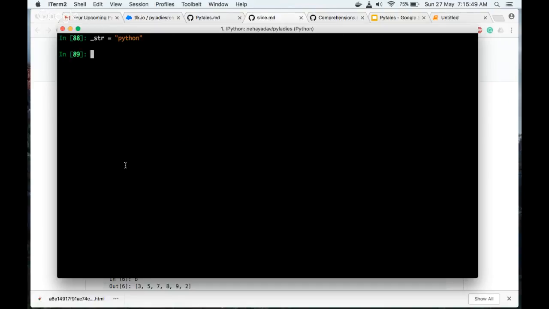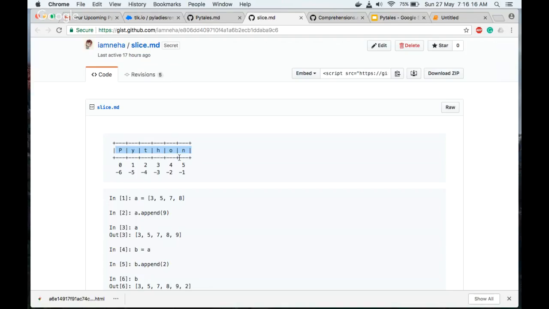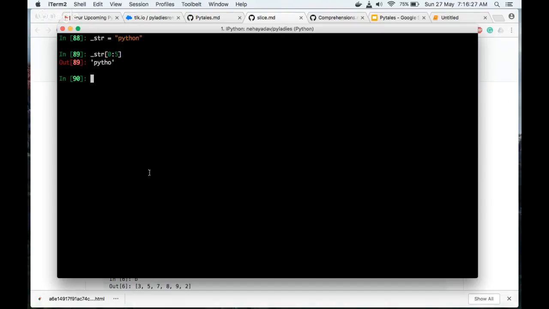You can slice the string as well, str. So you are starting with 0 and you are ending with 5. And if you want step, just see the start and end first, then we'll go to the step. It will print till the 5. So this is the 0, 1, 2, 3, 4, and 5. It will print before the 5. So this is what it is doing. This is the 0th element, first, second, third, fourth. And if you want to print something from the end, then this is the -1, -2, -3. This is how you can print.